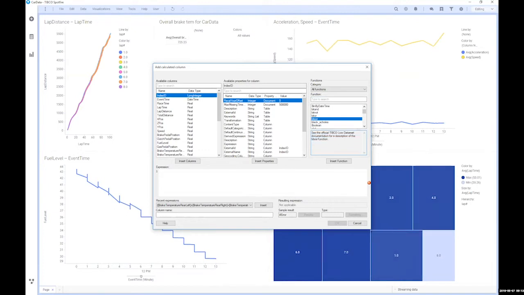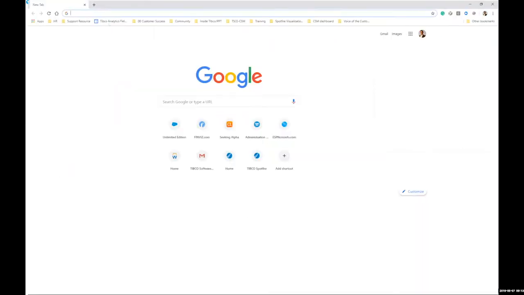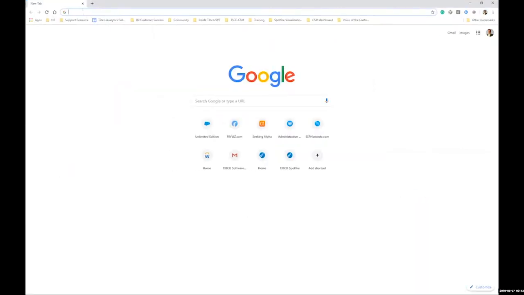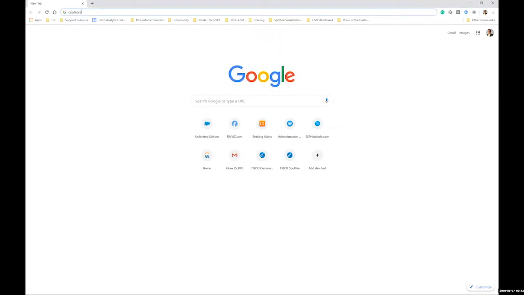But what you can do is, let me bring my browser, and for any of the functions you want, you can just Google search that one. For example, let's take an example of this one.